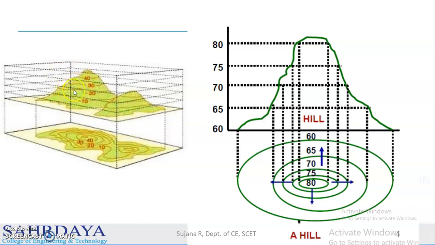The top portion shows the side view and the bottom portion shows the plan, which is what we are interested in, and that shows the contours. Now the same is graphically represented again in the second figure. There is a hill, and we can find the points which are at the same elevation, and if we join these points we will get the particular contour.